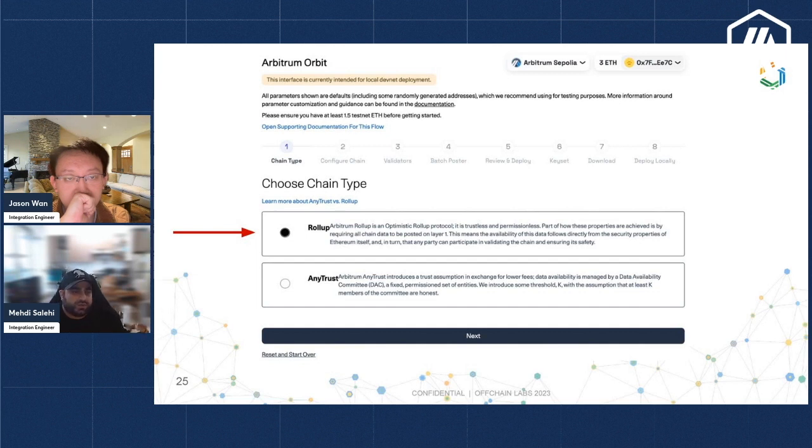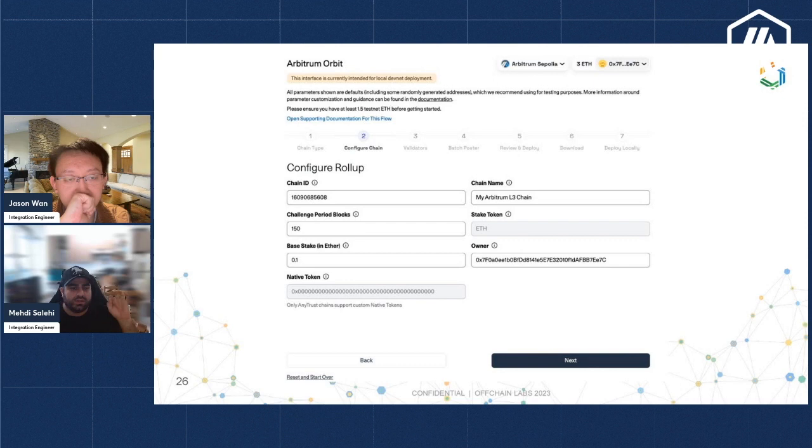Let's jump into our tool and see how you can deploy a chain with this UI tool. Let's choose rollup mode, and when you click on next, you would see this. This is the minimum set of configuration we currently have on our UI, but for sure, there are lots of other configurable parameters which we decided not to add for now, but we will do it for sure in the future.